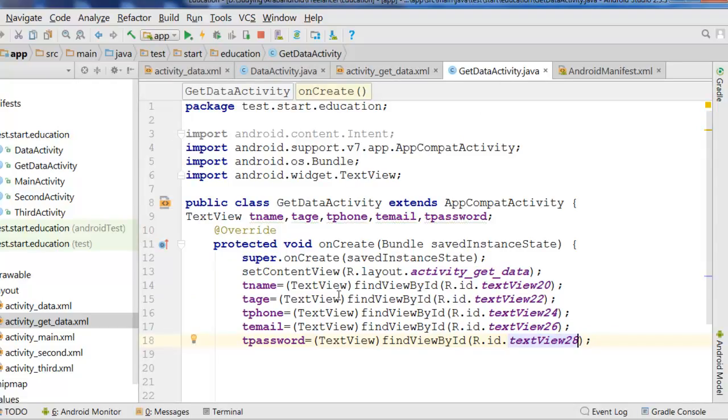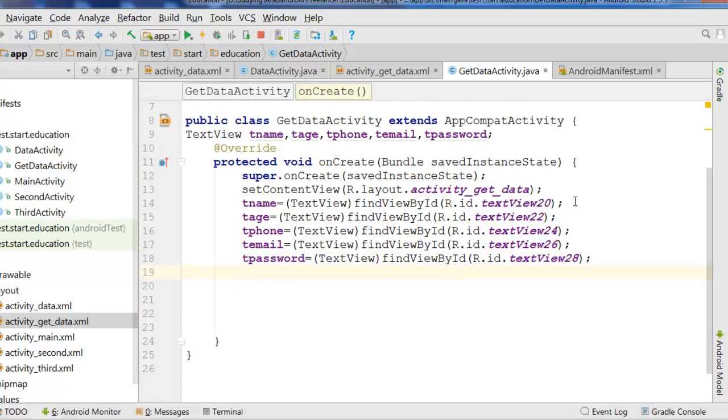So every ID is here, and I can now get data from another activity and put it in this text view.